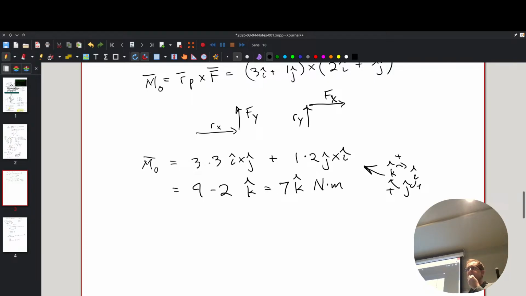What I like to do, if I have components like this, is write out ijk in a circle. If I'm moving clockwise, then it's positive, and if I'm multiplying counterclockwise, it's negative. So anytime we have in plane, everything's 2-dimensional xy, we'll always end up with torque in the k direction, out of the plane. But it could be positive, could be negative.